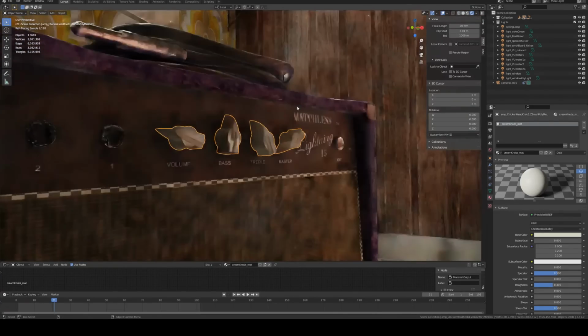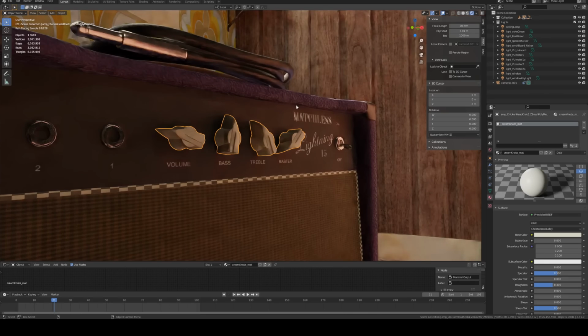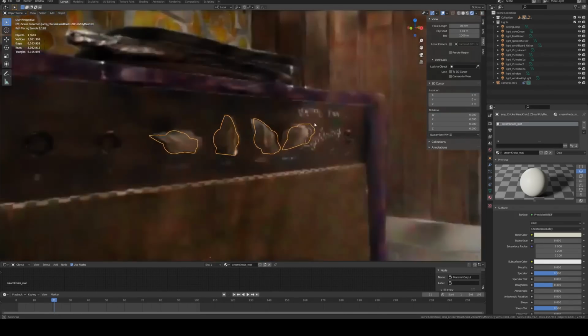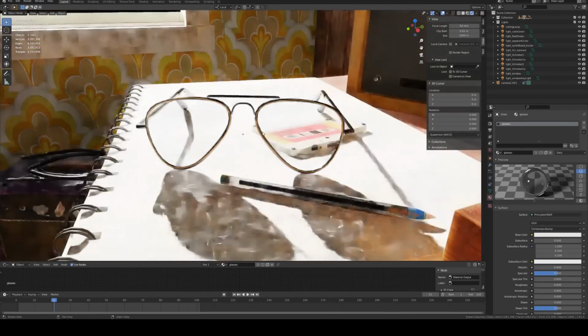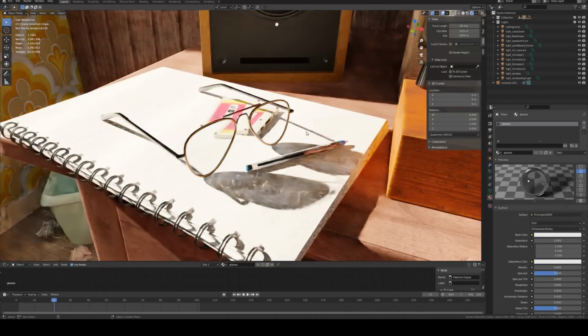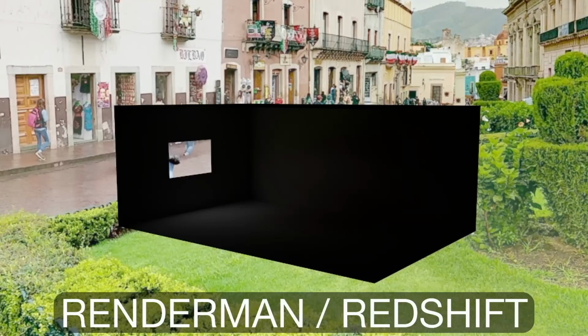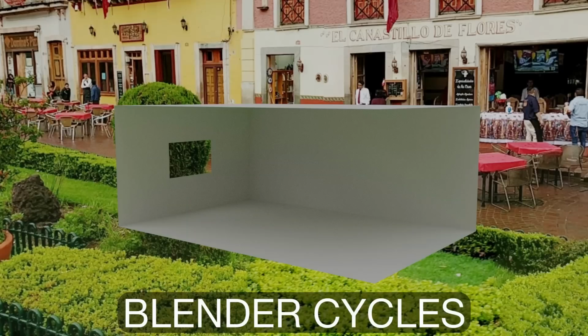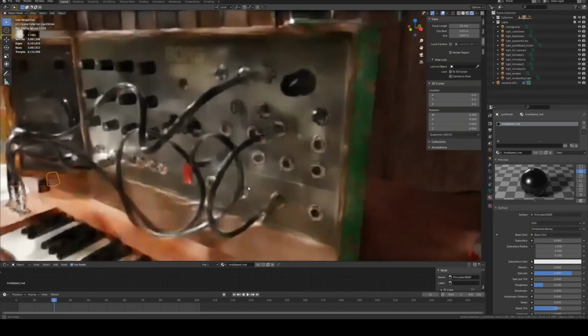However, I did change one light in particular, or two actually, the HDRI light from both the Renderman and Redshift version. Portal lights work a little bit differently in Blender than they do in Redshift and Renderman. With Renderman and Redshift, you can create an environment light and a portal, and basically the light from the environment only will be shot through the portal, whereas with Blender, if you create a portal light, it will encourage the rays to go through the portal and try and spend more time rendering the rays that go through there, sort of as like a priority.